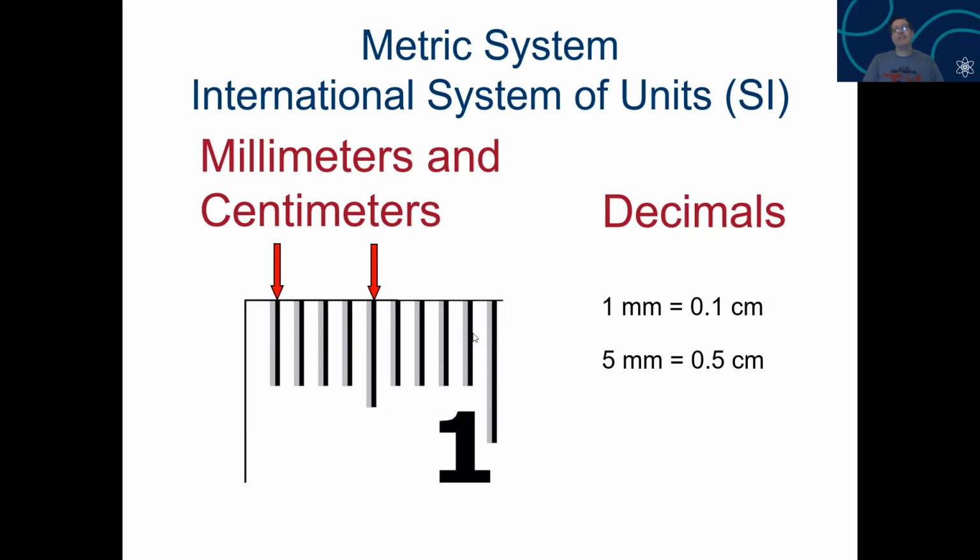You can do this as this is 1 and this is 0.9, or you can do this is 9 and this is 10. However, you're going to have to use units. If you say this is 1, you better say this is 1 millimeter, not 1 centimeter. Or you could say this is 0.1, but you better say 0.1 centimeter. You got to use your units. And frankly, you need to use your units with the other ones too.